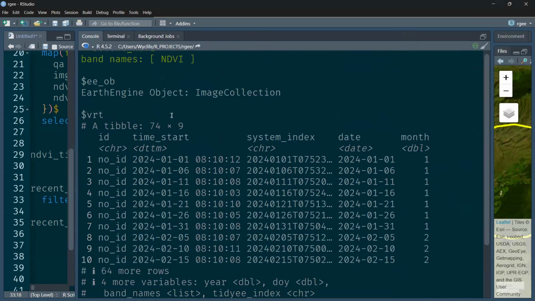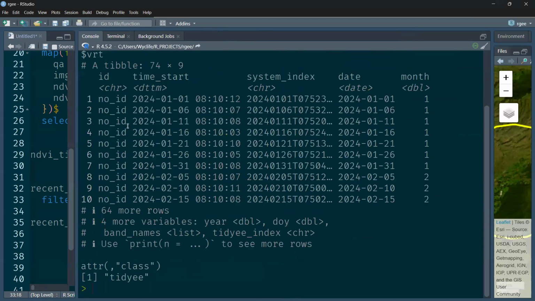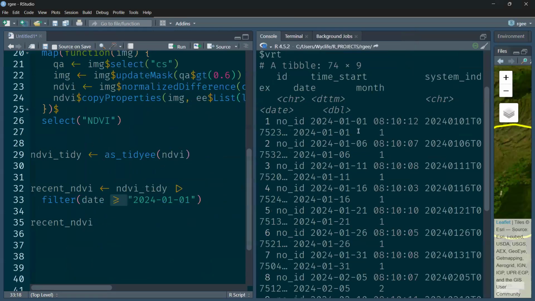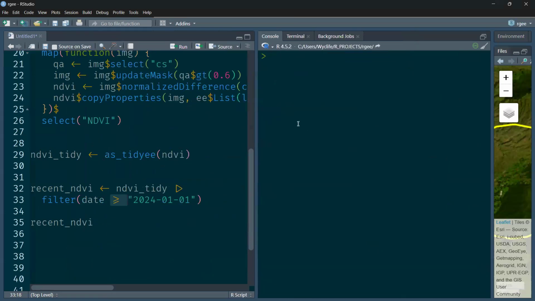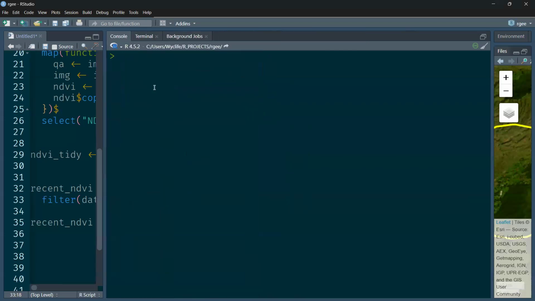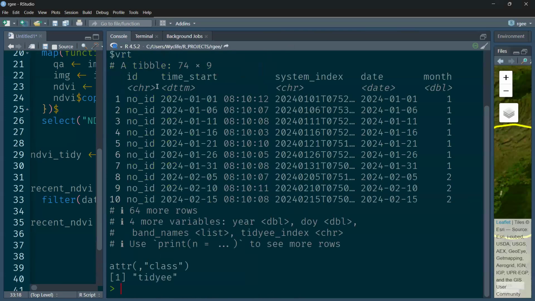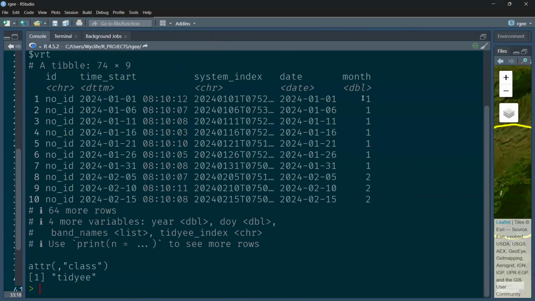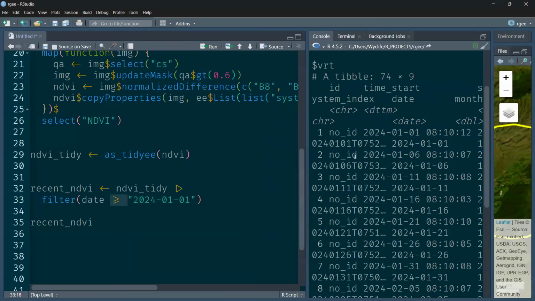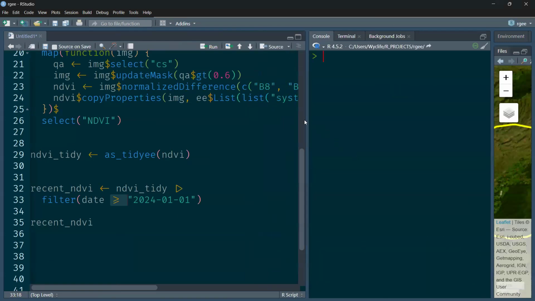All the other 2022 images, which we were seeing before, have been filtered out in a tidy way. If you want, for example, to filter for specific months, right? We can see that here we have month 1, month 2, month 3. Let's say you want only maybe month 4, month 6, and 7.